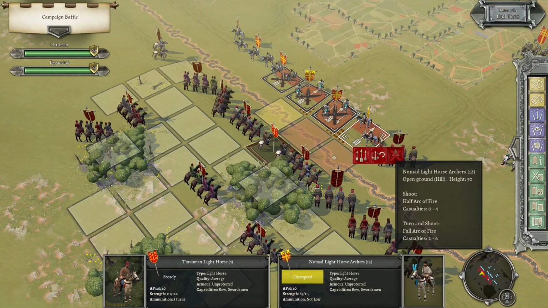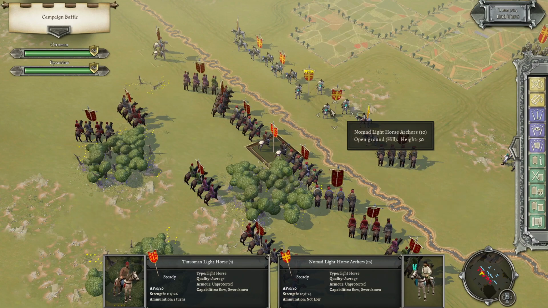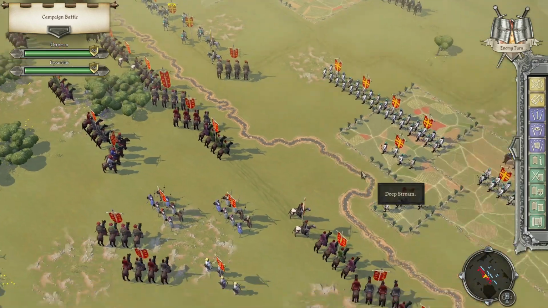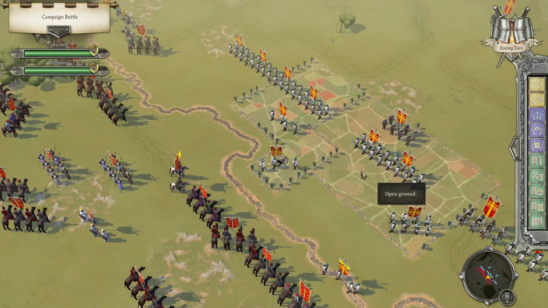Okay, so I guess, because 2 of them are disrupted, we'll just go straight at the people in front of us. Because, like, why not? Okay, we'll end our turn. We'll take some pain here. Probably get disrupted a little bit somewhere, because they have a lot of archers they can shoot at us.